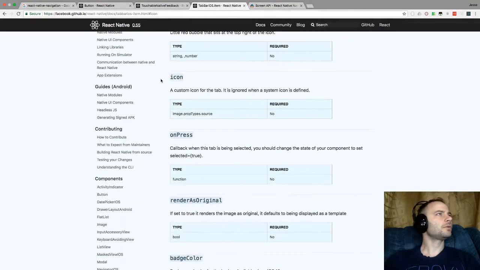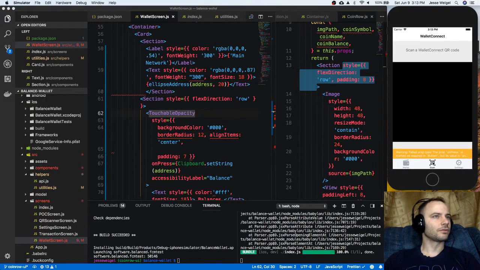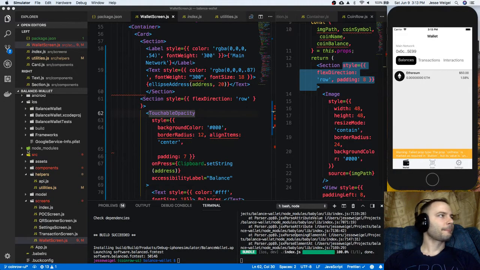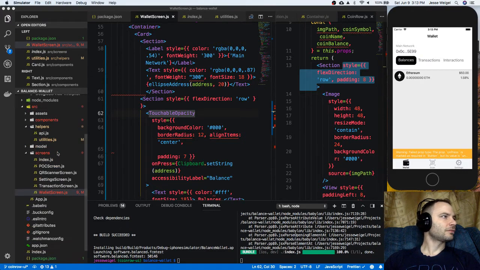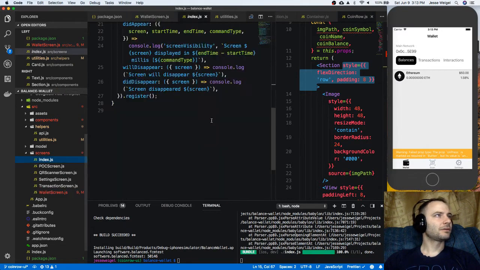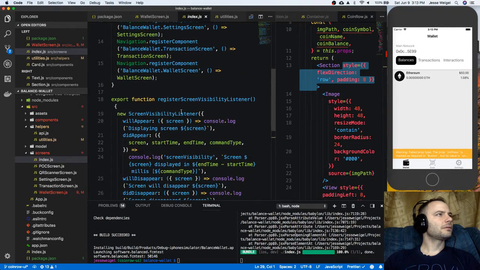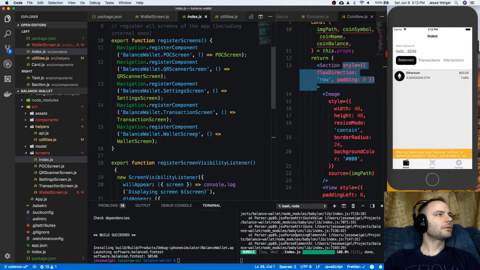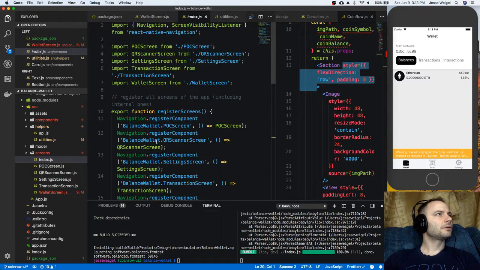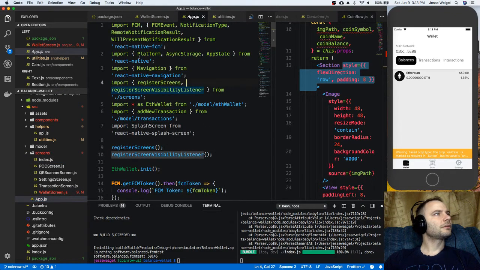Actually, you know what? We're using icons already down here. Let's see where we're getting these from. So this would be, where are we pulling these in at? Maybe in the index screen? No, maybe not here. Probably then in app.js. Let's see.